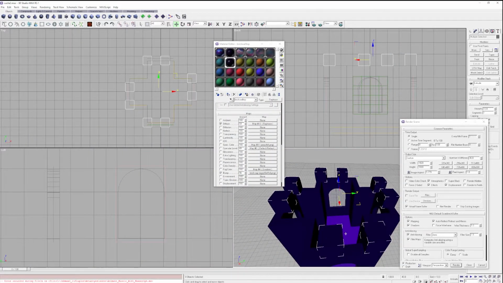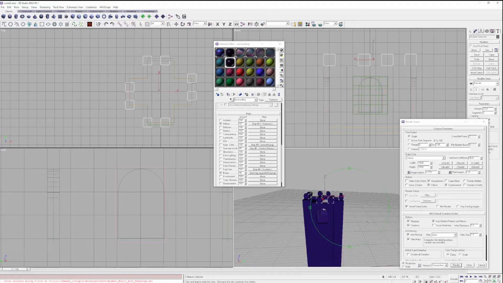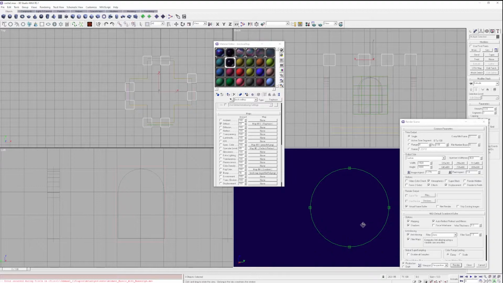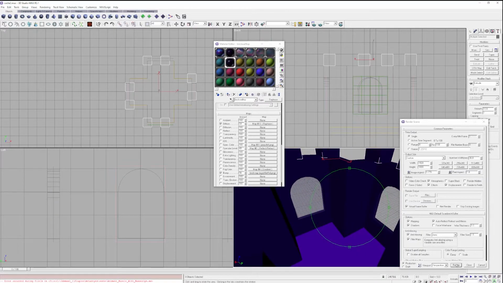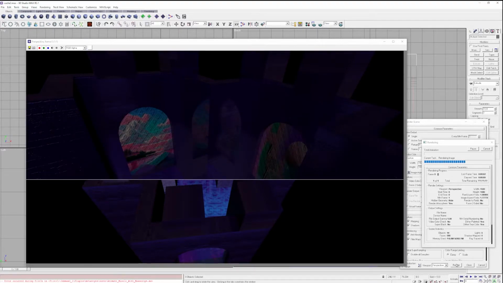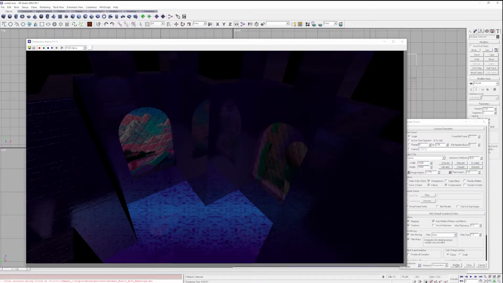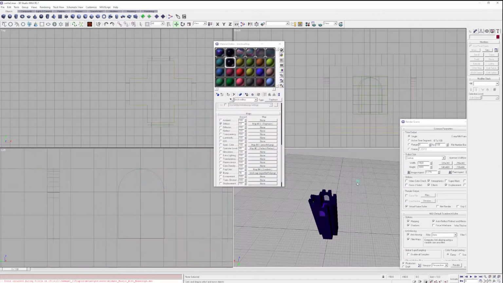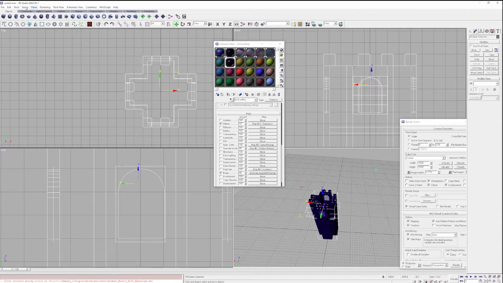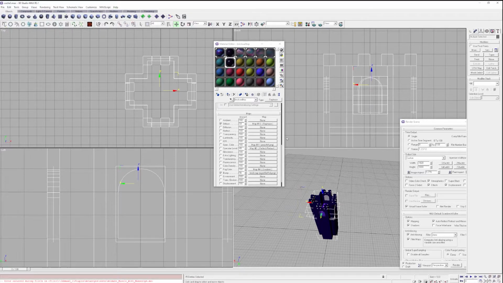Now we got one of the castle pieces. Let's just go inside again just to make sure that everything's right. Got a beautiful castle with a crazy floor. It looks like it's made of water, but that's fine. Anyhow, now we can save our project as version 3. Just save periodically so you don't screw up your projects.